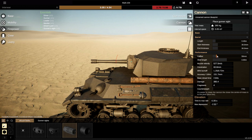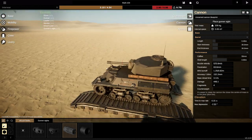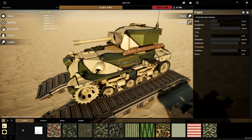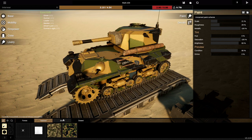And now let's make the round fit the gun. There we go, nice. Our pen is going to be 63.6. And I think we're good to go. Honestly, it's kind of annoying that I can't armor the turret, but we're going to roll with it anyway. We should get quite a lot of tanks out of this. And that should be great. Actually, should be really good.